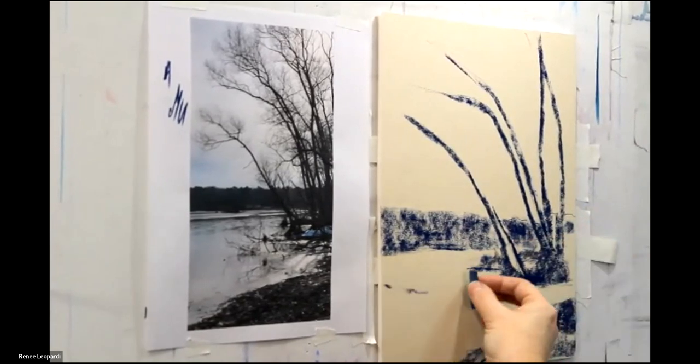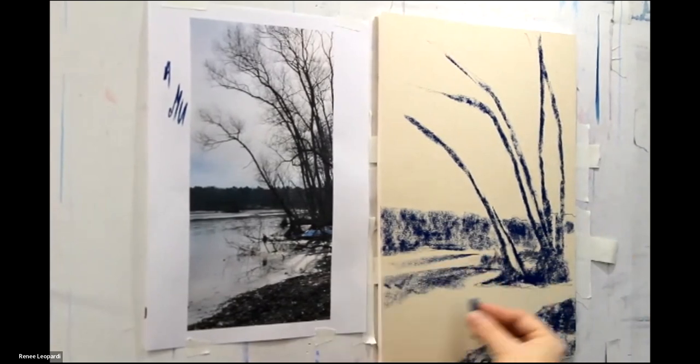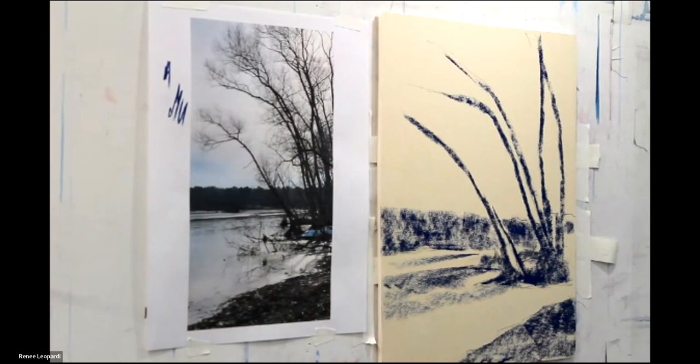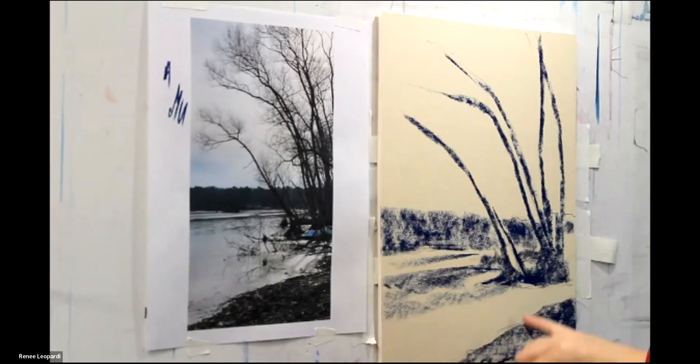There is a little bit of, it almost looks like motion. And it's a lake, but it almost looks like motion based on how things are frozen over. All these little branches down here, I'm not worried about yet. Some of them may be incorporated into the painting and some of them might not be.